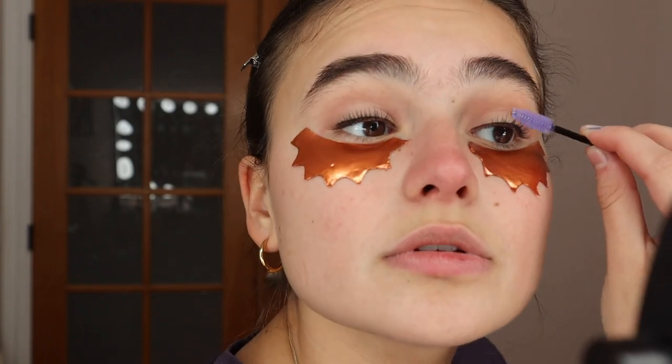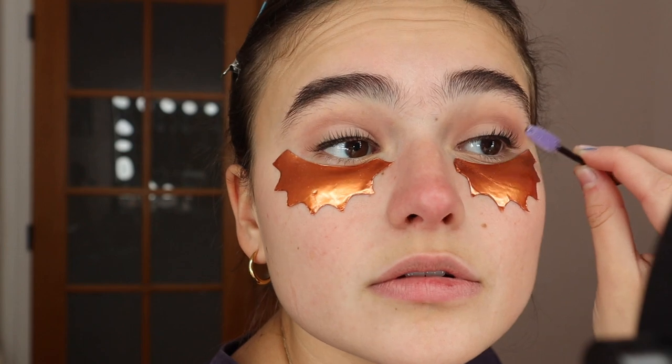And this is waterproof too, so if Jack leaves and we fall off, we'll be fine. Under eyes are prepped, and now I'm going to go in with my foundation. And I don't care that this is discontinued because it is the best foundation. Hopefully they come out with something better, but I doubt it.